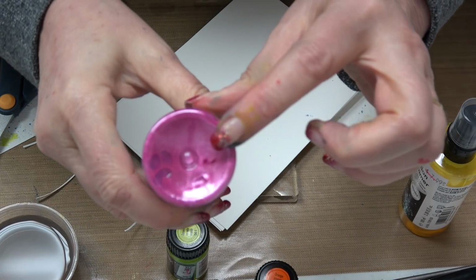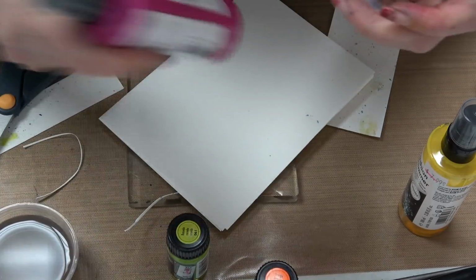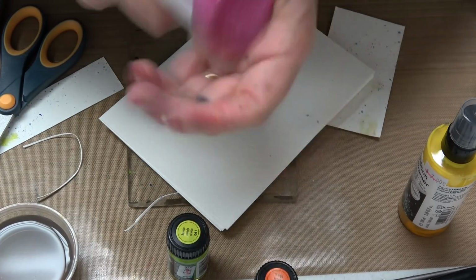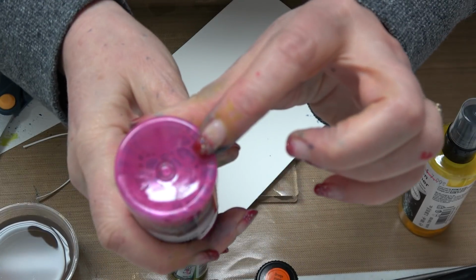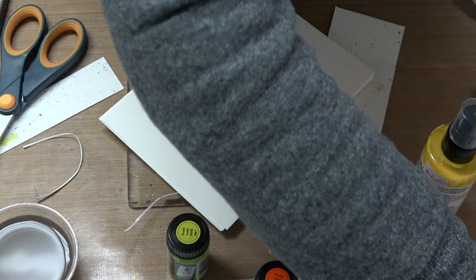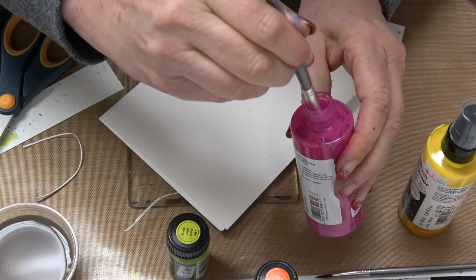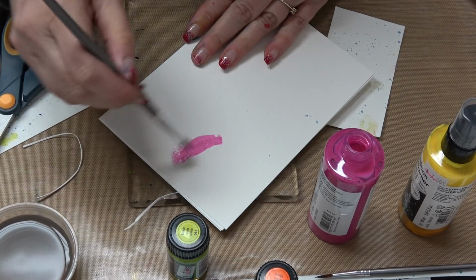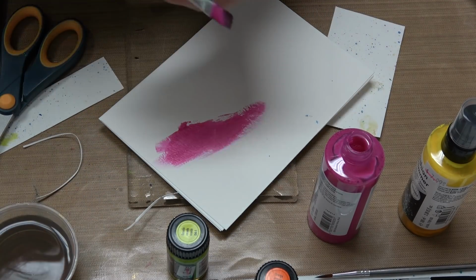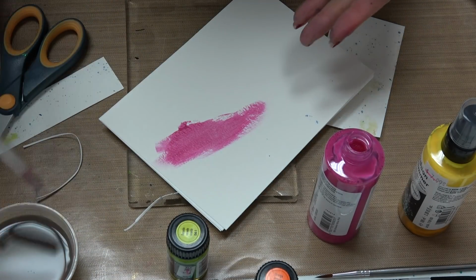And then, see, it's all starting to move because it's got to blend with the liquid. Hear the little ball? If you don't hear the ball, shake until you do. Oh, see, now I'm getting way better. And then you take the lid off, put the lid to the side, grab your paintbrush, and in you go. Instead of a basic paint, you're going to end up with a paint that shimmers like this. That's what fashion sprays do, but you don't have to just spray with them.